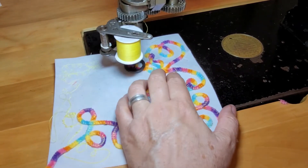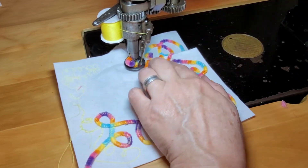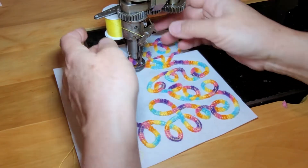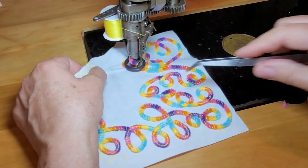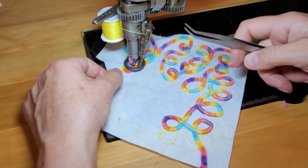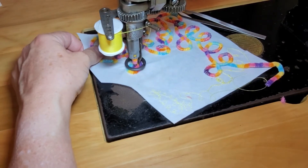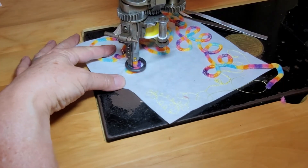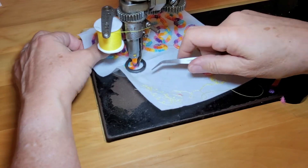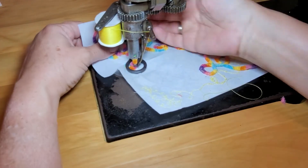Something's going wrong — I'm pulling out my thread. I probably should have used more stabilizer. I'm stuck again. I'll just push that down. I think the chain stitch needle is stuck on the yarn, so I'm going to try to just walk it out of here. This is a fun video, y'all.